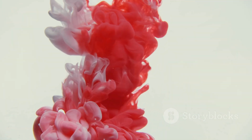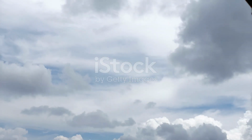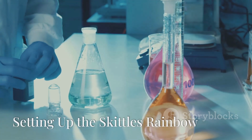As the colored water travels up the paper towels, it will eventually reach the empty glass, creating a stunning visual display of capillary action. Observe how the colors mix, creating new hues as they travel. It's a fantastic demonstration of how water can move in unexpected ways. Stay tuned for more amazing science experiments.